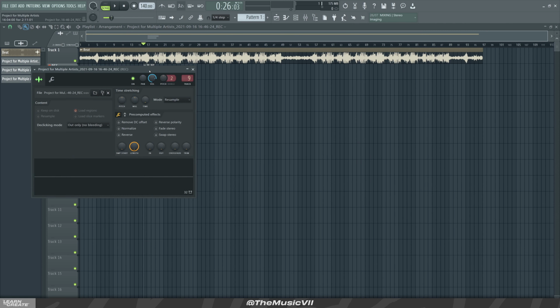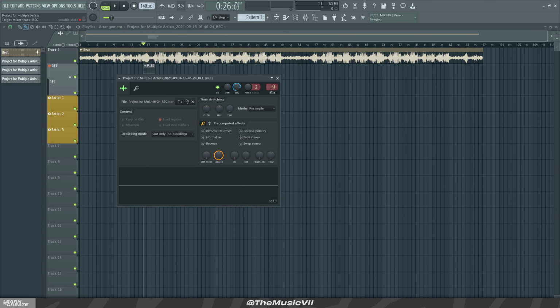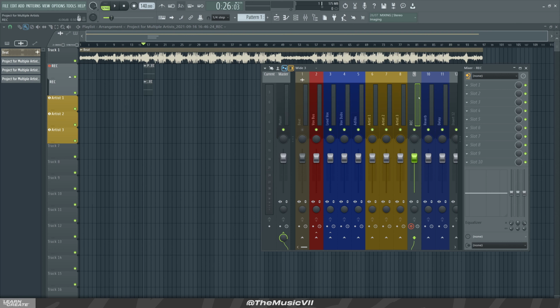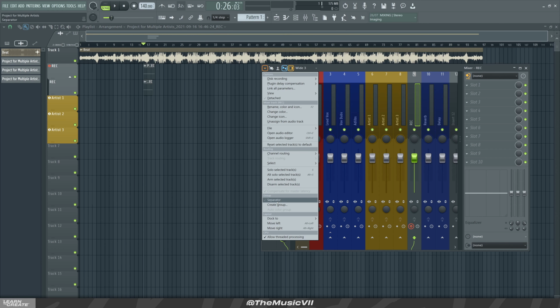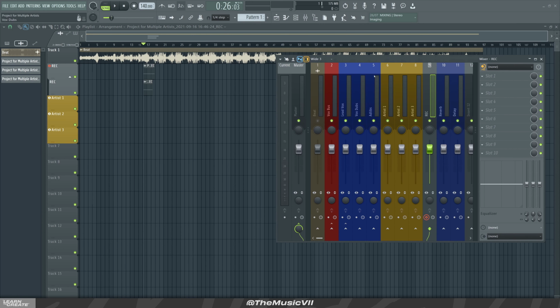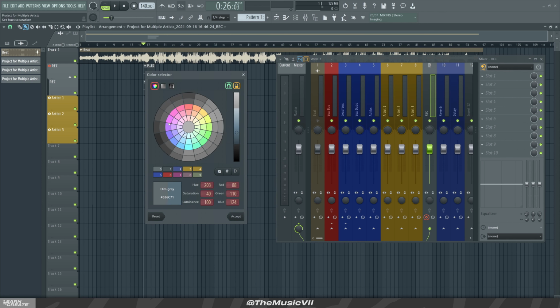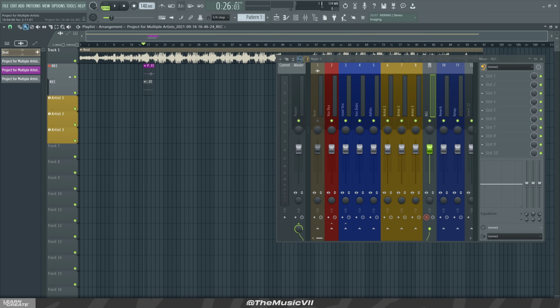Now let's say every time we record on this bit here, we're just going to drag it down. Right now, this is routed into track 9. We can see this track 9 is right here. Let me make sure this doesn't move out of the way. Now let's color this a different color so that I can show you what I'm talking about. Pink. Right now this is track 9 essentially. When I move this, you see it's linked to mix track 9, if you look up here. So when I move this to artist 1, it's going to automatically move to artist 1 here.